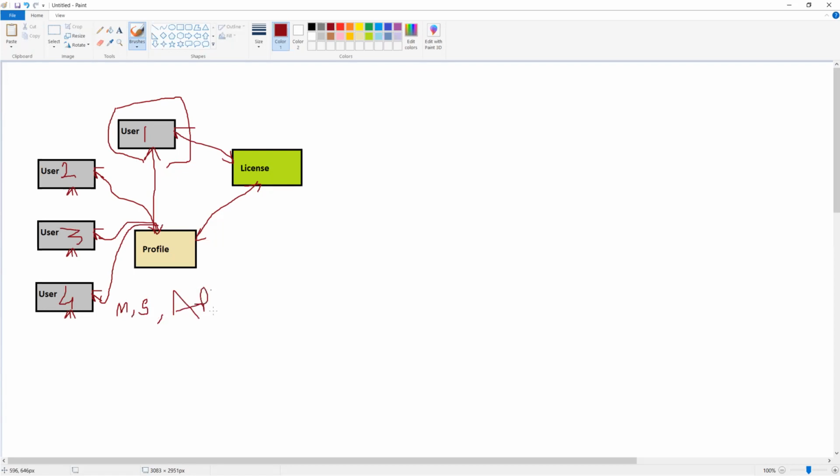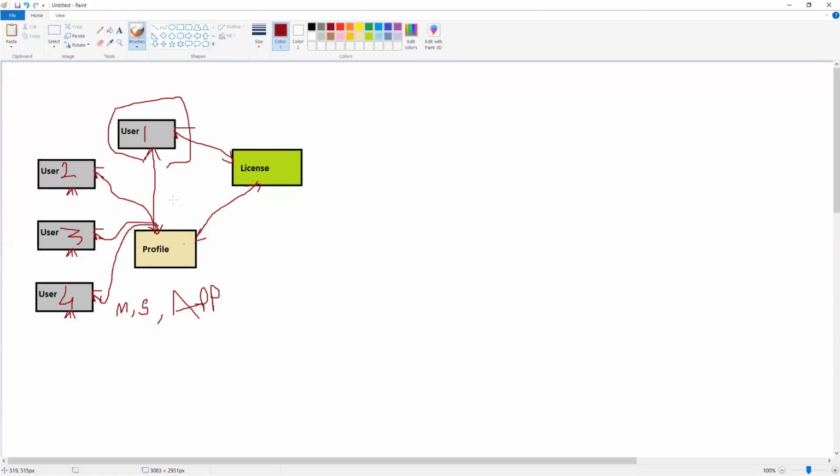Now, when we need access to a few more, I cannot touch the profile. If I change the profile level, all the users will get additional access. But I do not want all the users with the profile to get extended access. Only user 1 should be extended.